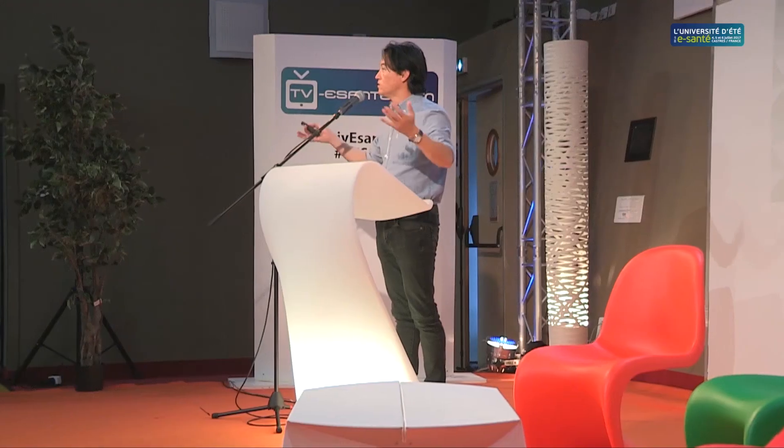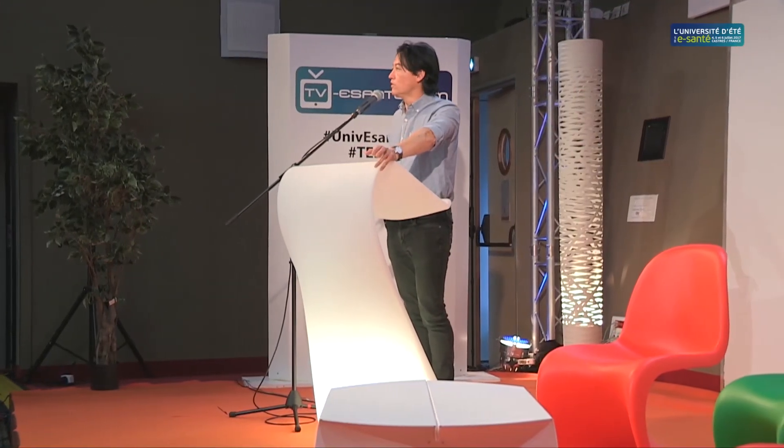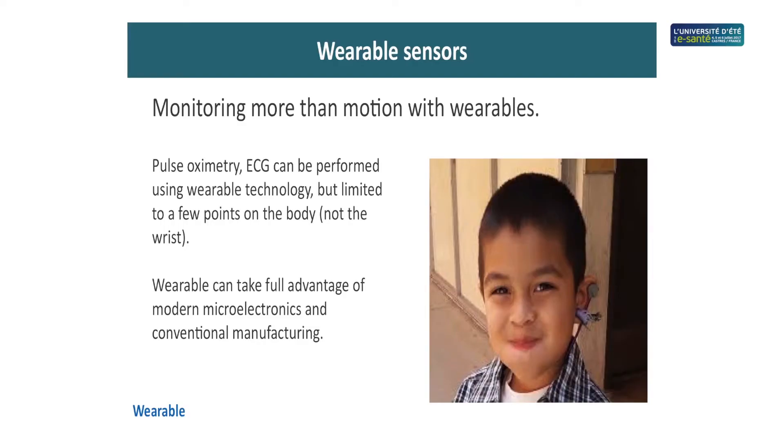Wearable sensors are very familiar — most of us may have one on right now. These are devices you put on your body to monitor things. Most wearable sensors are physical sensors monitoring simple things, generally activity. Fitbit, for example, just monitors your movement. Attempts to monitor heart rate sometimes work and sometimes don't, but the main benefit is monitoring activity — you won't get a medical diagnosis, but you'll learn the general health activity trend. Most wearables are designed to work with an iPhone or Android device. Going forward, wearables will have many sensors — not just activity, but ECG, pulse oximetry, and more — soon monitoring many things at once, making them genuinely useful for health.